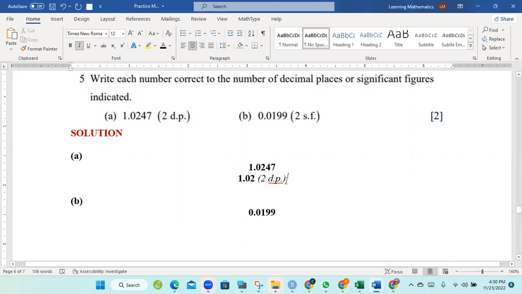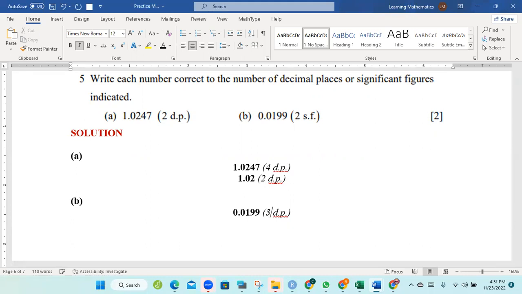This gives me an idea. I can actually write this here by it. Currently, this number up here is 1, 2, 3, 4 decimal places. So now we put it to 2 decimal places. This number here currently is 3 significant figures: 1, 2, 3, because from the 1 we're starting to count. Now the question says we have to put it to 2 significant figures. So now it's 1 and 2.